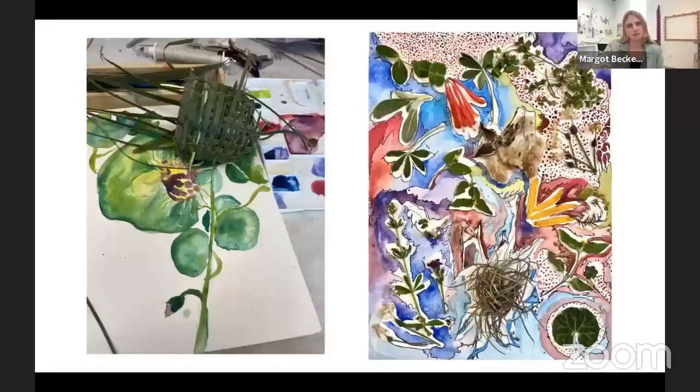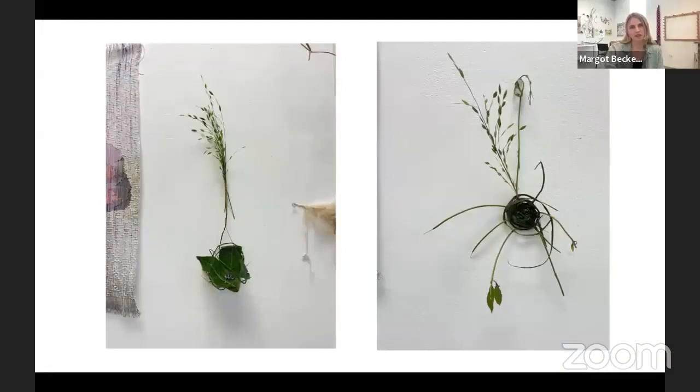I also got really excited about the craft garden. I have a practice where I do these forage drawing weaves or drawings where I, on walks or just exploring a place, gather different flora and ephemera that I find, bring it into my studio, and then paint around it to create a collage drawing. I've done this for a while to sort of learn about a place, locate myself in the environment, and think about what kind of colors are happening around me. I've also really been enjoying all the basketry materials out in the craft garden, exploring how plants work in a place.